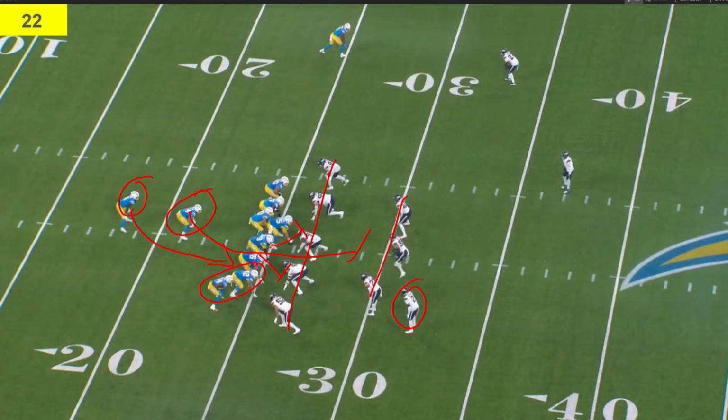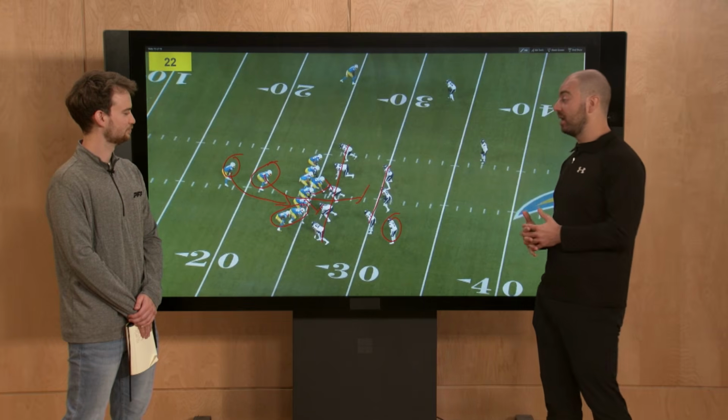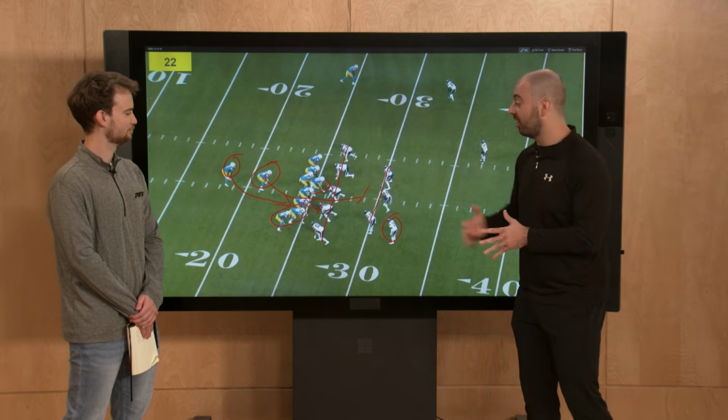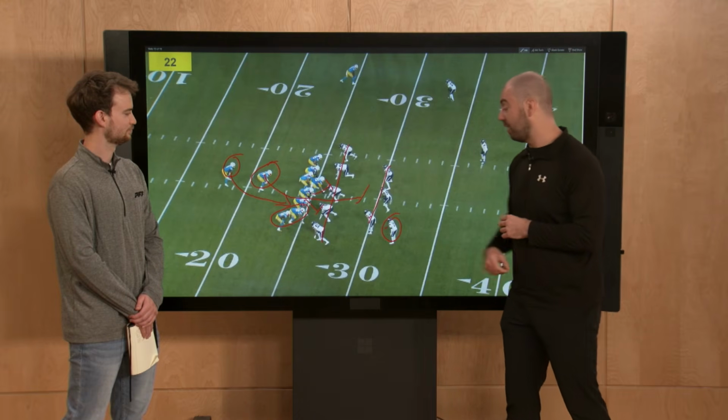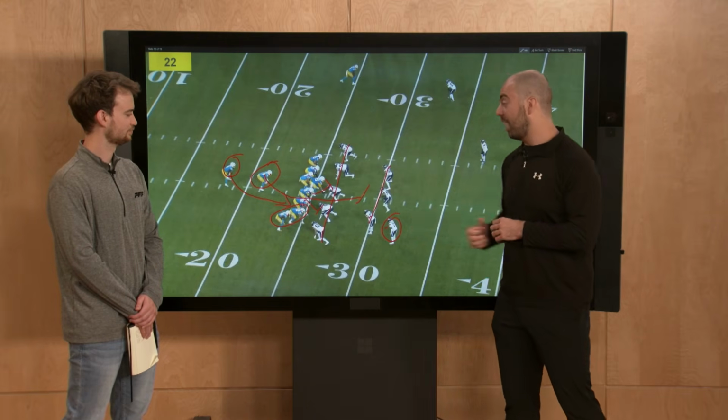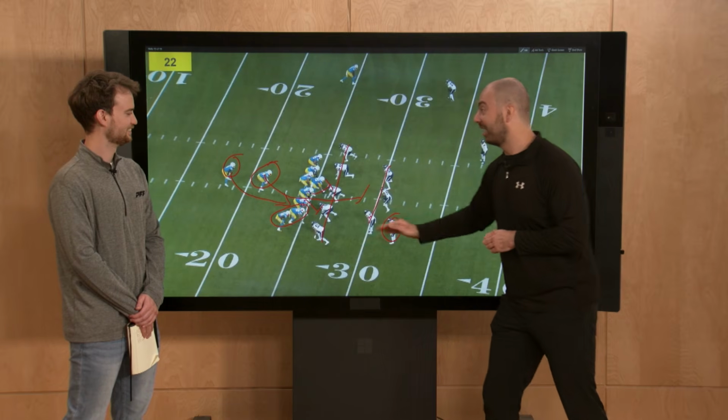So you've got 1, 2, 3, 4, 5, 6, 7, 8, 9. We got 9 blockers. So even if you have to account for Surtain, it's 9 on 9. When it's even, hat on hat, right? That's the old phrase. That's how you want to take advantage of a defense, right? You have a hat on a hat here, and if Surtain is a corner and he doesn't feel like it, well, you know, and this is a safety also right here. If either of these two guys don't want to hit, all of a sudden you're talking about 9 on 8 or 9 on 7.